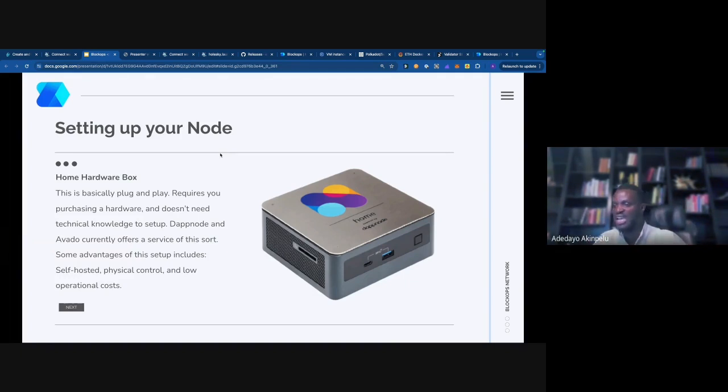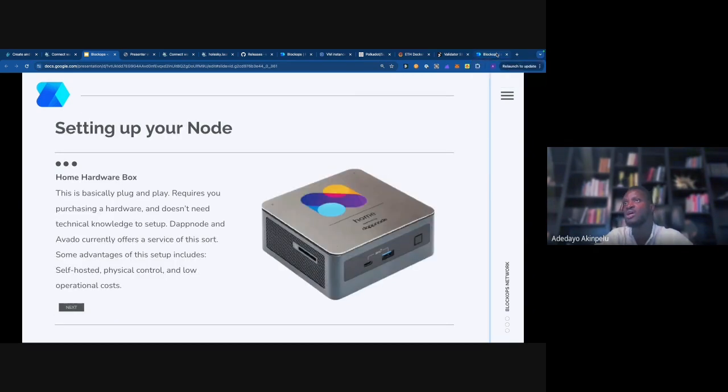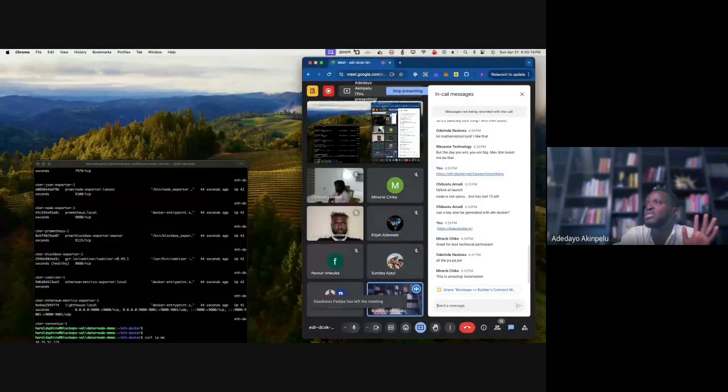So it's just going to be like a hard disk that you just plug into your internet at home, and you are sitting at home. Once you configure it, you are sitting at home, you are validating. Once you activate your validator node on that box, you sit at home, and as long as you can guarantee power for your node and internet, you are fine. Do you understand? That is basically all that does.